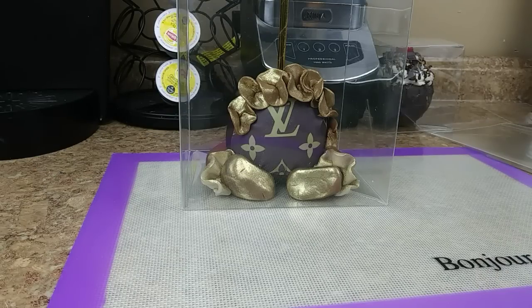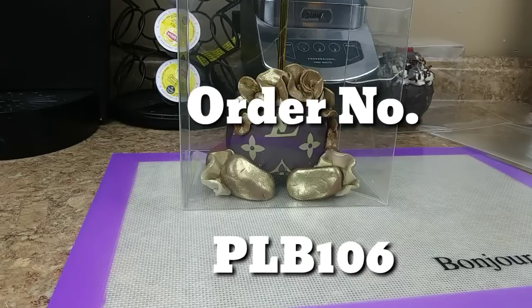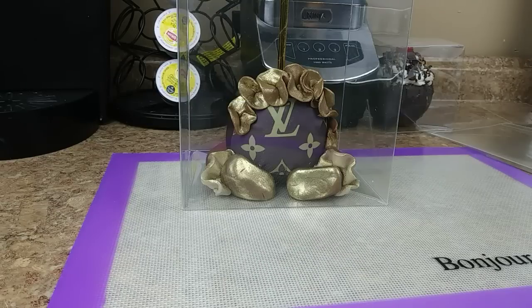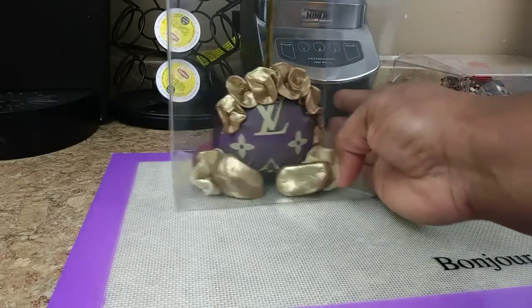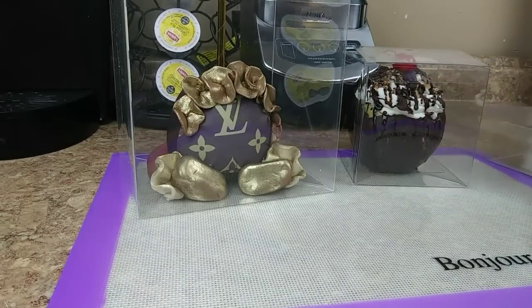This apple box size is 6 1/4 inch by 5 1/2 inch by 7 5/8 inch. And this order number is P as in Paul, L as in Larry, B as in Barbara, 106. It also comes in a set of 25. And it is also sold by clearbags.com. I love that company.